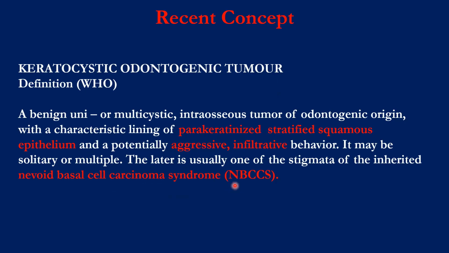The definition itself indicates what's the nature of the tumor, that it is intraosseous and that it is unicystic or multicystic in appearance, which will be a similar appearance in radiograph as well. And the lining, they have already described that it is parakeratinized stratified squamous epithelium, and it has a potentially aggressive infiltrative behavior. And in case they present multiple in number, it is associated with a syndrome. Let's move on to the types.